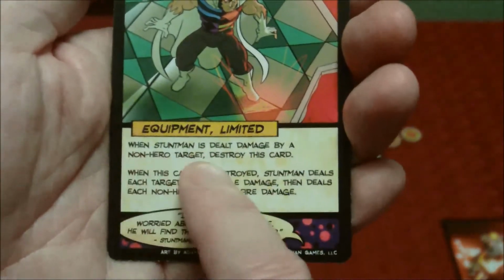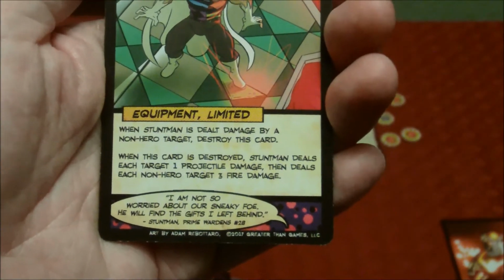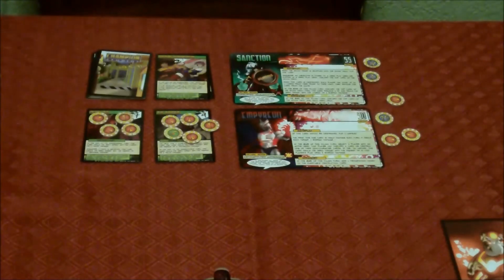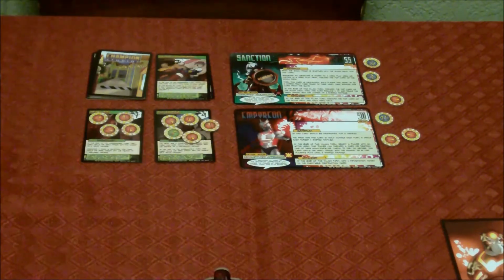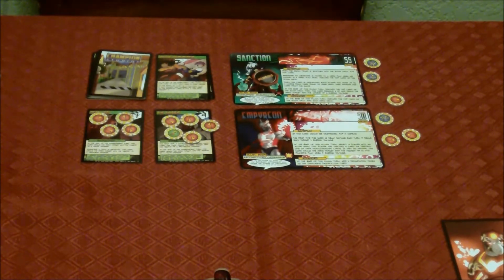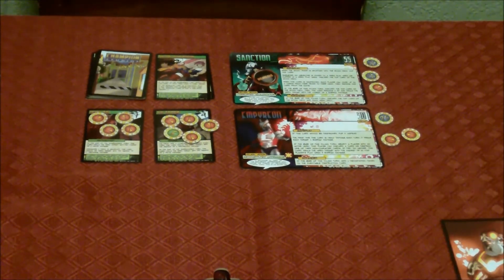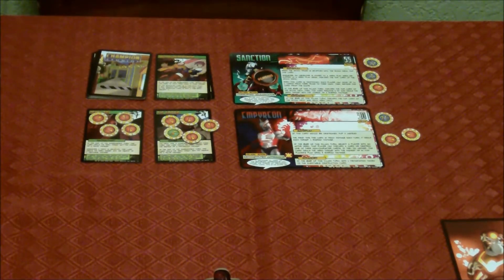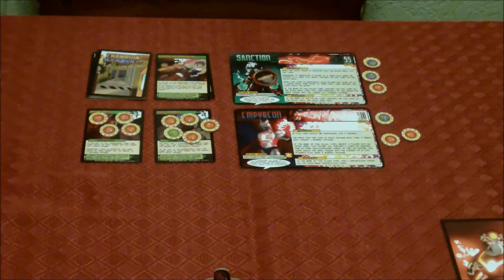But when Stuntman is dealt damage by a non-hero target, destroy this card. When this card is destroyed, Stuntman deals each target 1 projectile damage. So that will include himself. Does 1. Omnitron X and Arataki are fine because it gets funneled to her and she takes 1 less damage. Going to do 1 damage to... well, it's actually going to be 2 damage to Sanction because they are nemesis. 20, 1, 2, 3. Sorry, how many? Yeah, we're doing 1 here. Right, so take away the 25, not the 1.